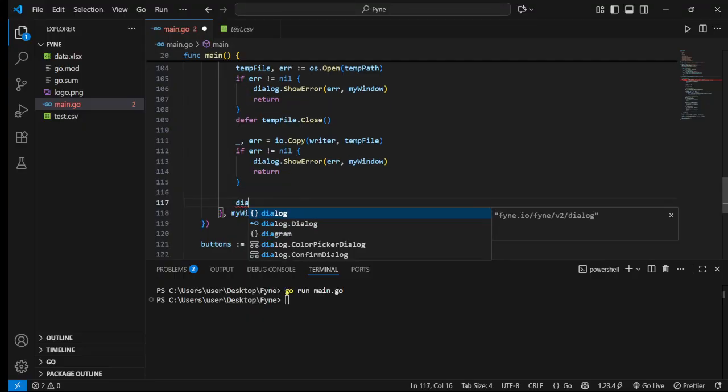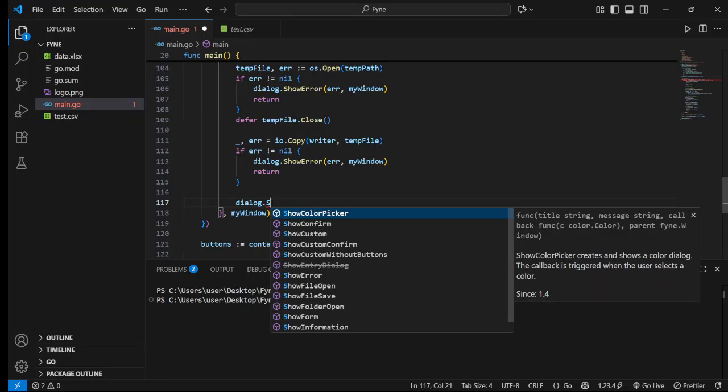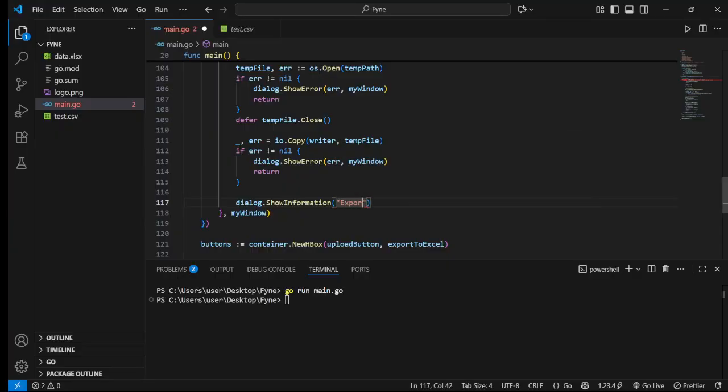and then finally we display an information dialog to the user because we have successfully exported all this successfully.